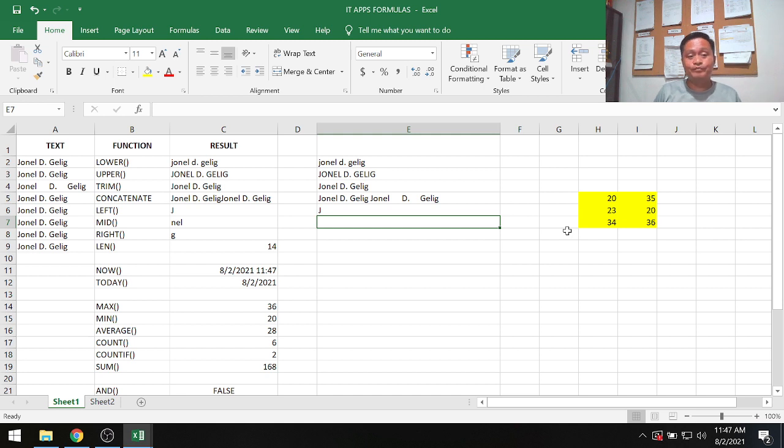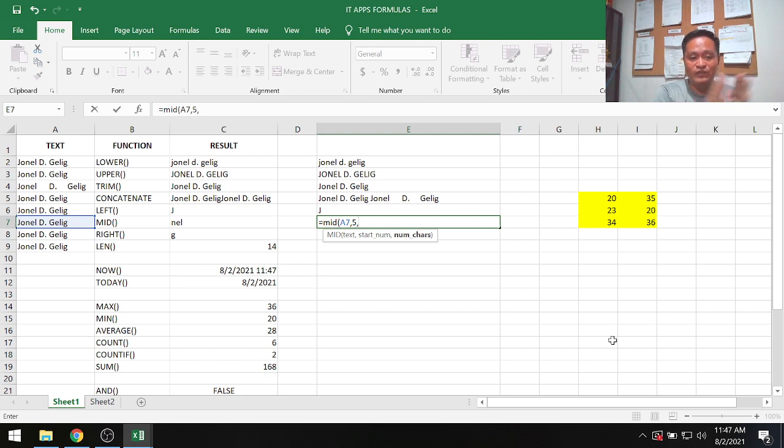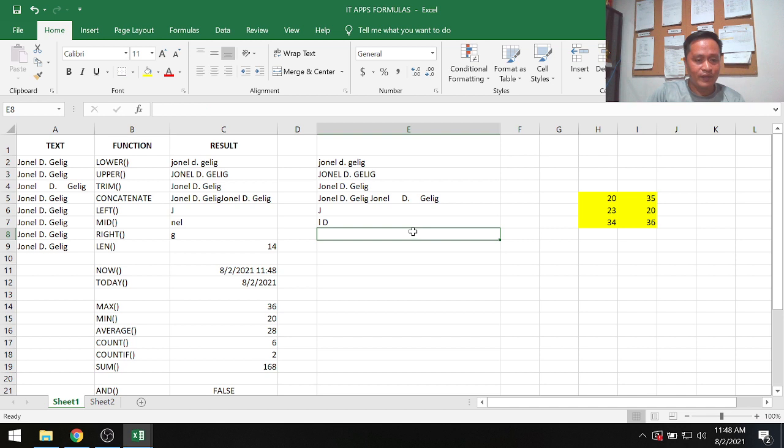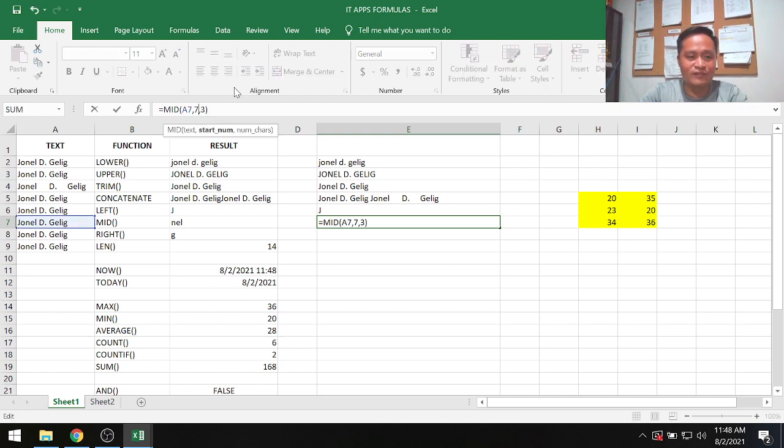And if I want to make use of mid, mid will display, for example, using this value, I want to know the fifth character of the value, and from that fifth character, three more characters onward. When I press enter, I have here ID. Another example, we'll say, for example, 7.